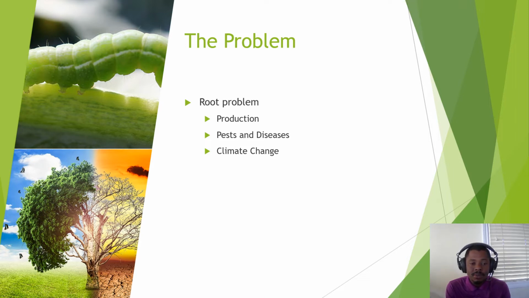In regards to my problem brief, the problem I am trying to solve is increasing production to aid food security. This happens because climate change, pests, and diseases decrease production on the farm. I have talked with some farmers in my community regarding some existing solutions that have been deemed successful.